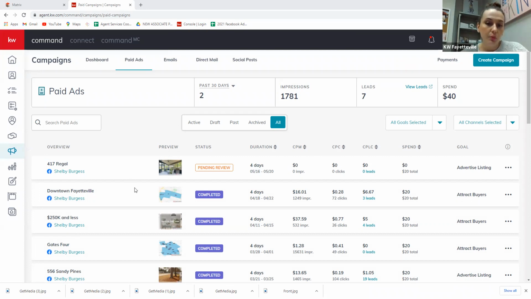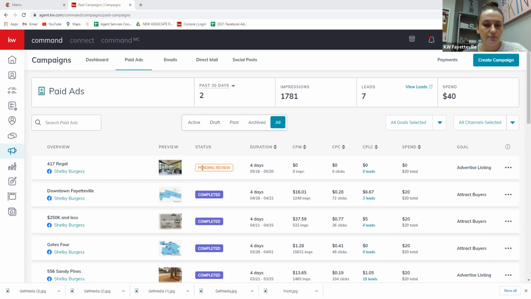Okay, well, at this point, it is pending review. Keep in mind that these do have to go through Facebook's approval process. You cannot offend anybody, and it doesn't like references to drugs or alcohol. Just use your judgment. There are rules, and you can look through Facebook's ad rules, but just be smart about it, especially since it is going on your business page.